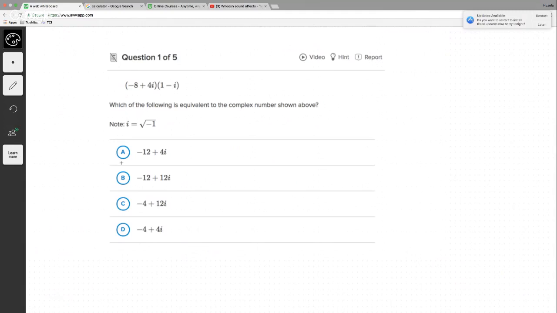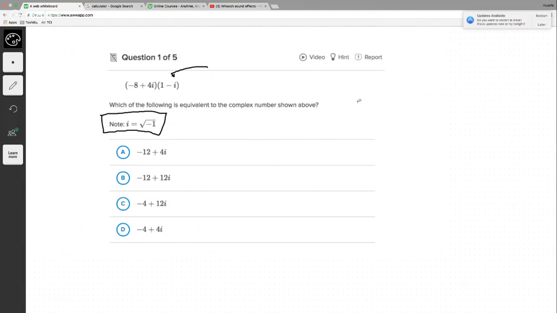So what are imaginary or complex numbers? It is i. And they're actually being nice and telling us what i is. i is just the square root of -1. Why is that an imaginary number? Why is that not a real number? Because you cannot take the square root of a negative number.